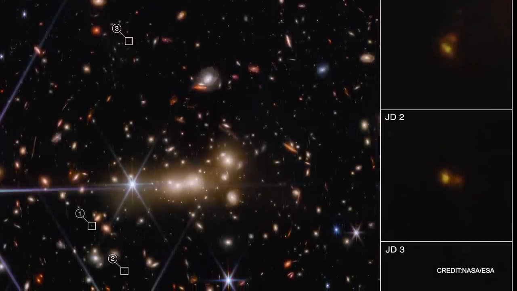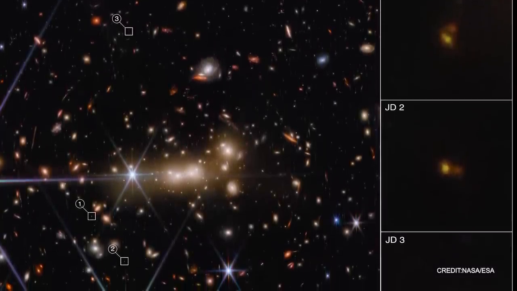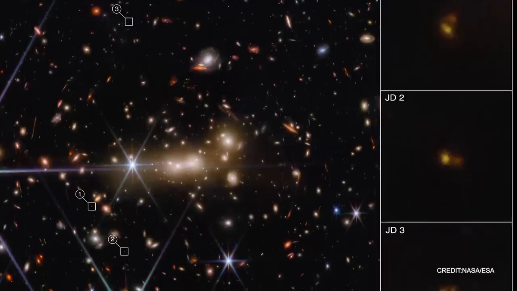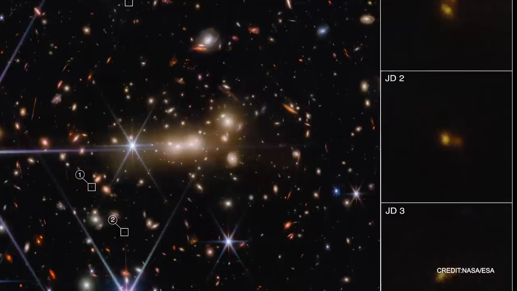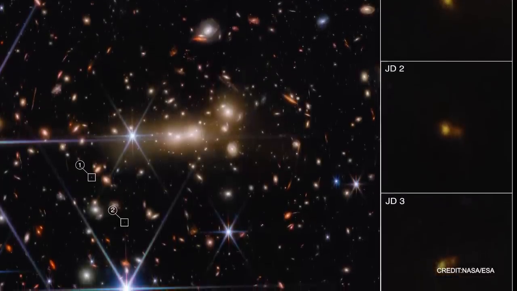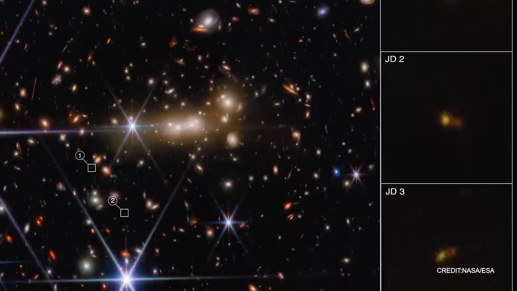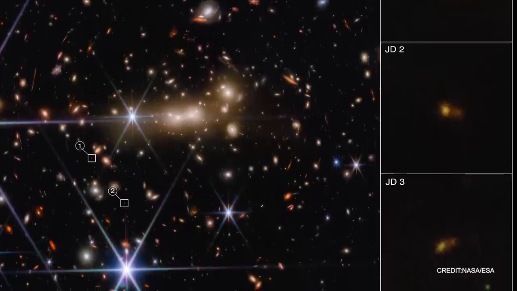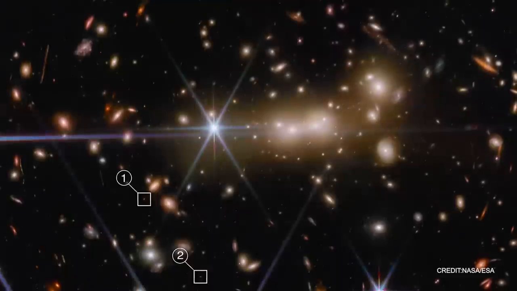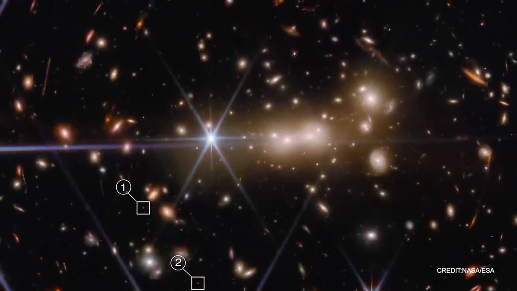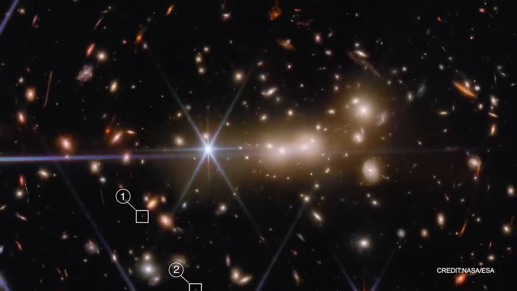In the image captured, you can see three white boxes, each marking a different image of the JD system, creatively labeled JD1, JD2, and JD3. If you were to peer into these boxes, you'd see zoomed in views displayed in the panels to the right. Each box offers a closer look at these replicated cosmic scenes. Isn't it mind-boggling how the laws of physics play out in the vastness of space?